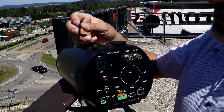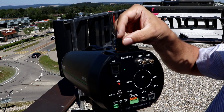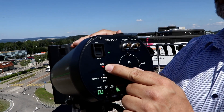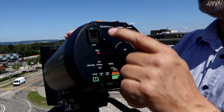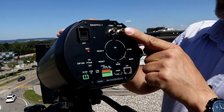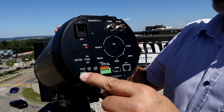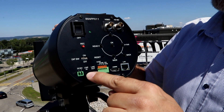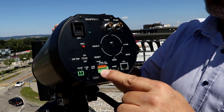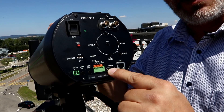Now let's have a look at the backside of the SX800. Starting at the top, there's the entrance for your SD card, because you can record directly from the device using the record button, which also functions as a pause button to your SD card. There's the analog video output, the HD-SDI output, your menu controls, plus your focus and zoom controls, your power input, your line in, line out for the audio, and we have two interfaces: the RS-485 and your IP on VIV. We also have an HDMI output.